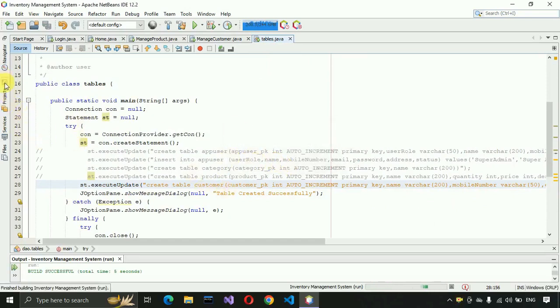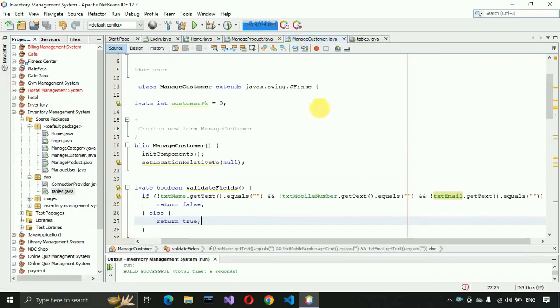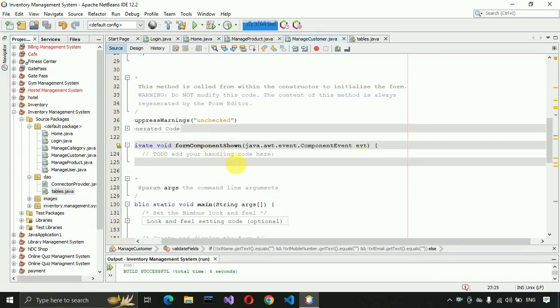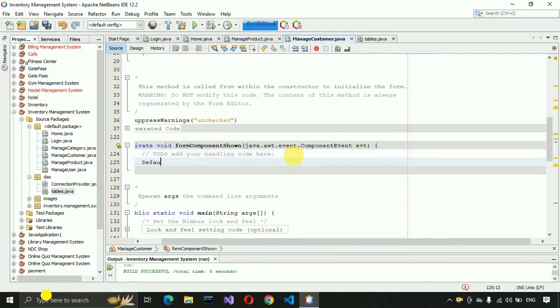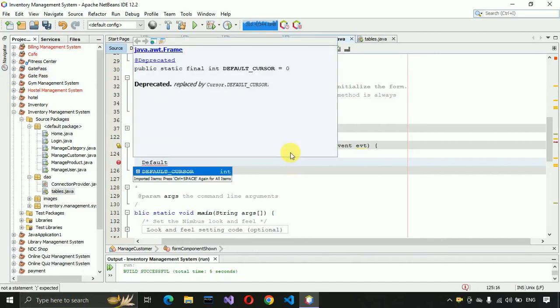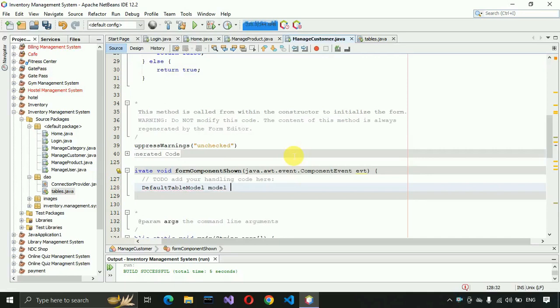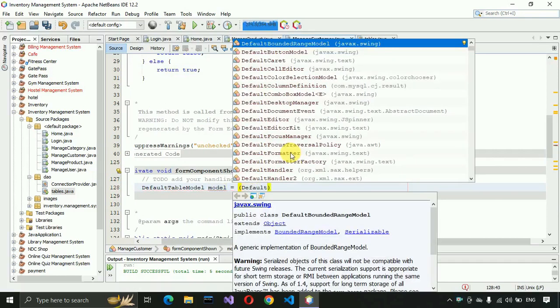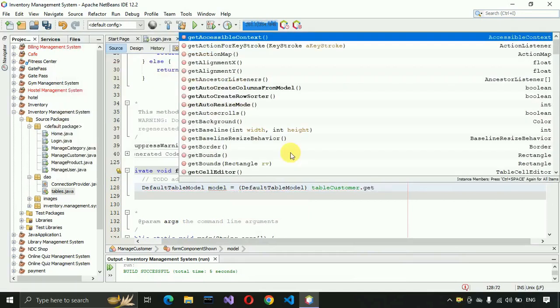So after that we have to again get back to the manageCustomer.java file, and then we have to go to the formComponentShown event, this over here, and here we have to call DefaultTableModel, this one, and here we have to just write model, and this one we are expecting, we need to pass DefaultTableModel, this one, and here we are going to call the Table.customer.getModel.